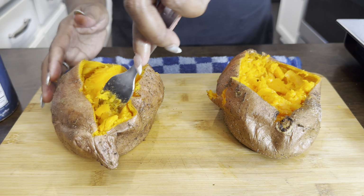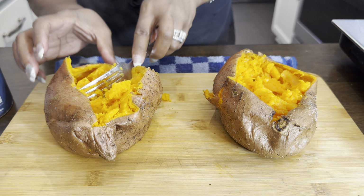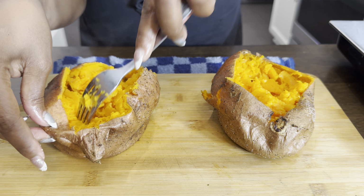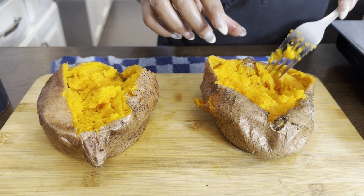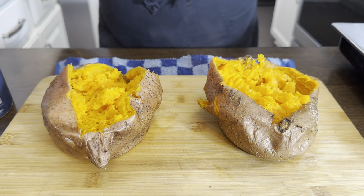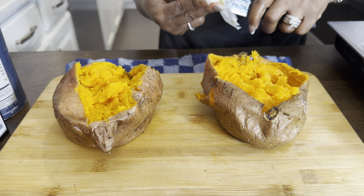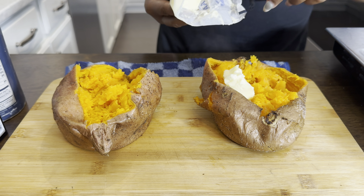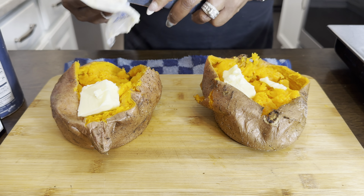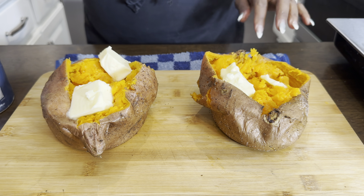All right, beautiful. Once we do this, the first thing we're gonna put down inside of this lovely sweet potato is our butter. And once again, your butter can be salted, it can be unsalted, whatever floats your fanny. Okay, beautiful. Let's go ahead and grab our butter right about now. We're gonna salt and pepper it because you need that little bit of savoriness to bounce up against that cinnamon or nutmeg that you're using. I don't skimp on the butter. So now if there's somebody afraid of butter, you can just look away. All right, watch this. Salt and pepper.